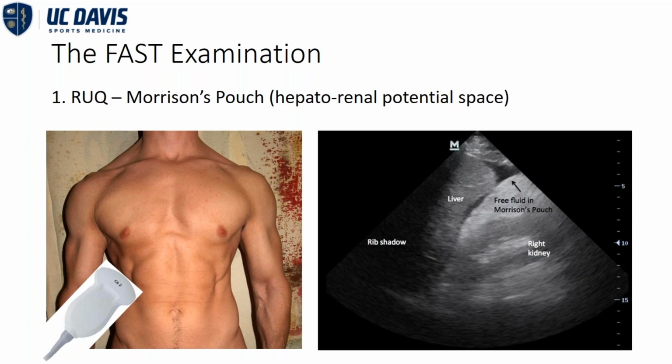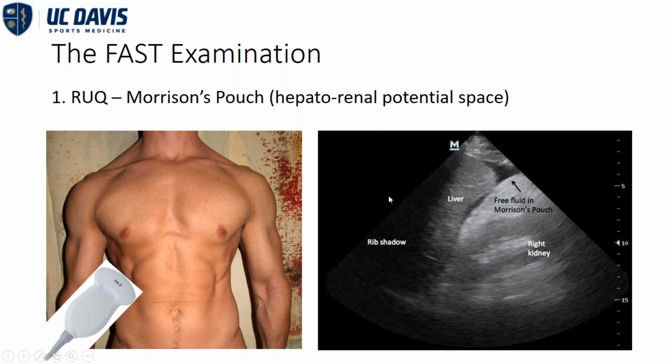Now, the reason that this happens is the way that we are built. The right pericolic gutter is deeper than the left pericolic gutter. And so if you are laying on your back, either on the field, the turf, the gurney, whatever, and you have free fluid anywhere in your abdomen, the chances are, due to the laws of physics, it's going to sink to the bottom of the deepest spot in the abdomen, and that is in the right pericolic gutter.